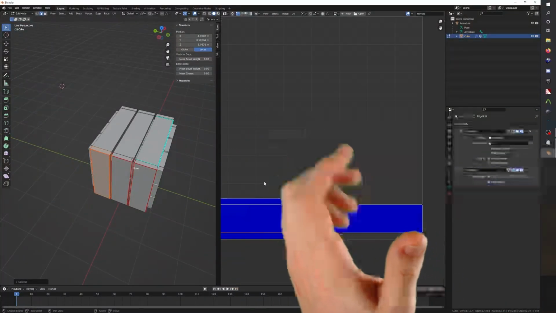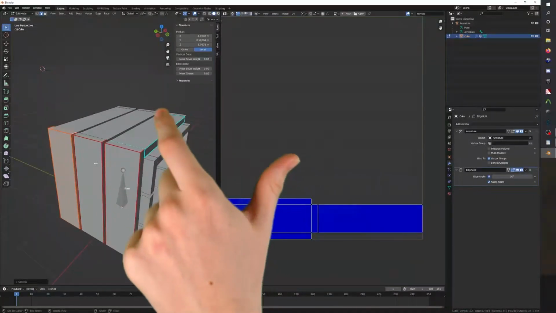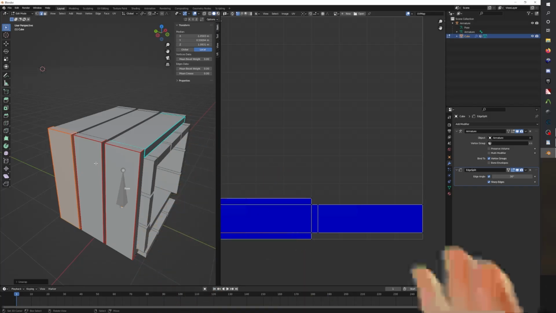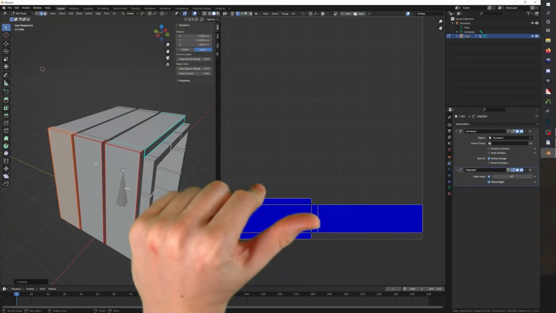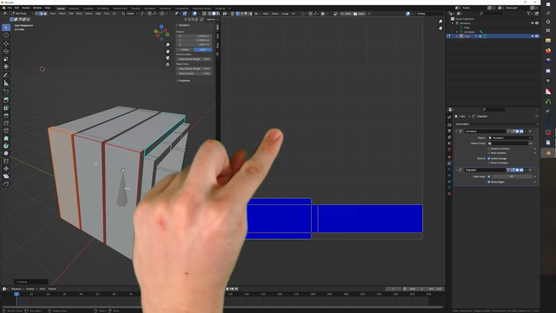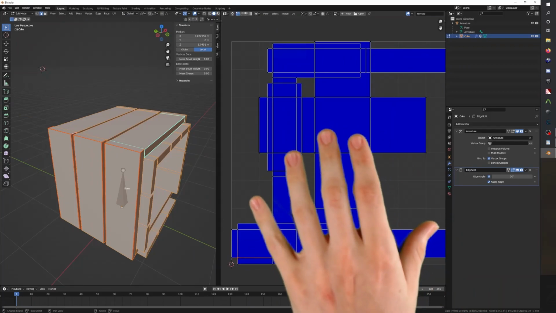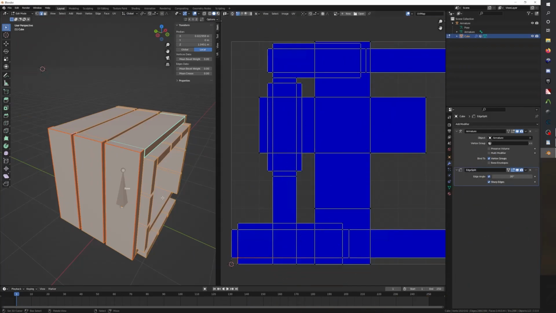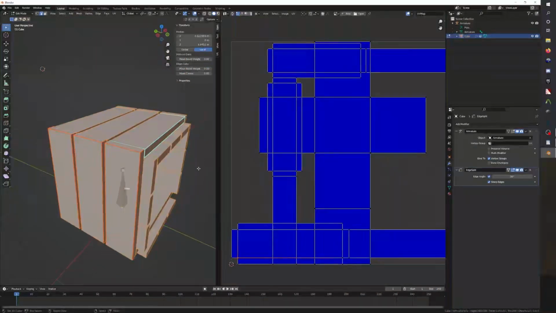That means it's good for whatever artistic ambitions we have later on down the line. So now we just need to keep going through and do this to everything. Worth noting is that when you do an unwrap and you've only got one part selected, it will not keep the rest of the objects in mind when it does the unwrap again. So if I select all the meshes over here, you can see we've got a bunch of stuff overlapping, and that's not going to work. So whenever you do your final unwrap so that you can start moving stuff around on the UV side, just make sure you got everything selected, or there's other things you can do if you have multiple material slots, but we'll address that later on.